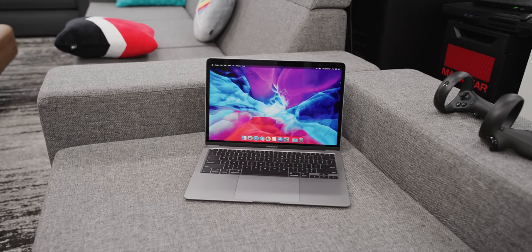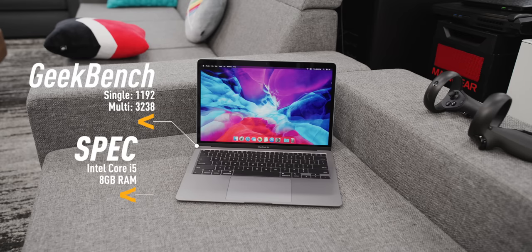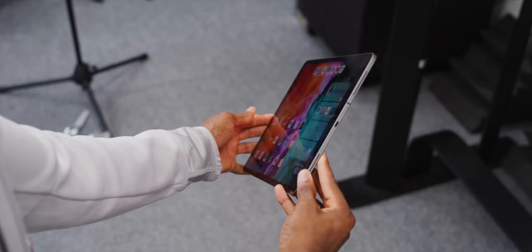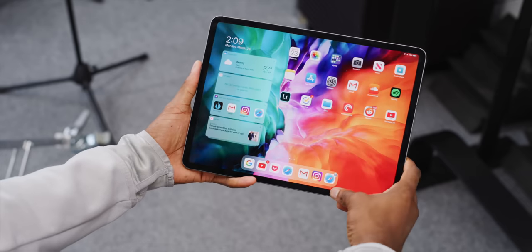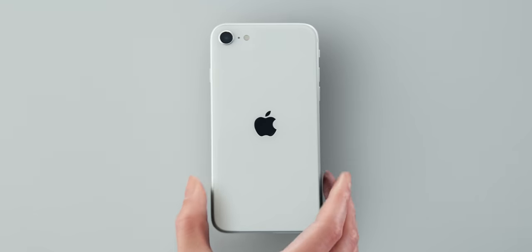Apple's having themselves a little hit year with minor refreshes so far in 2020. We had the MacBook Air, which is basically a new keyboard and internal spec bump — same design — and now it's everyone's favorite laptop. We got the new iPad Pro, which is basically the same iPad Pro with a LiDAR camera, an ultrawide, and a new GPU core. That's just extending their lead as the best tablet. And so now we have the new iPhone SE.